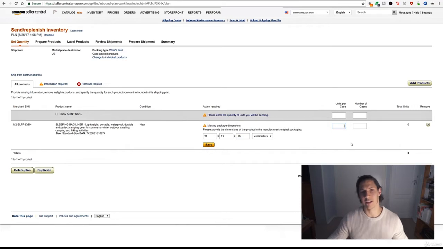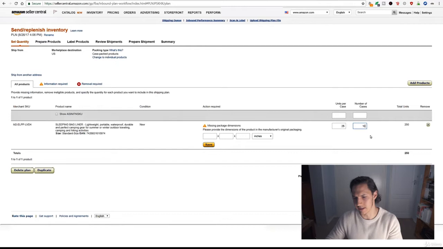Units per case, so that means per box how many units there'll be in the shipment that we're going to be sending to Amazon now. So say, for example, let's just say there were 25 products per case and there were 10 cases, or 15.